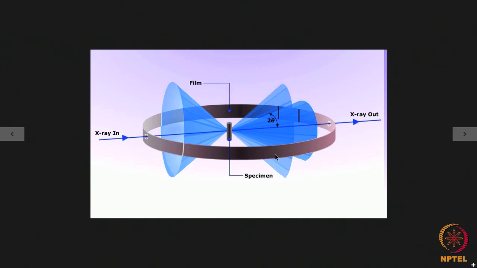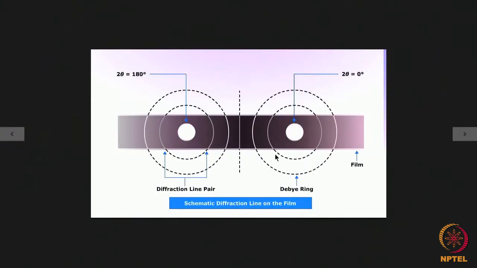So, when we take out the film, develop and fix it, we find that the recording film looks like this. These are the holes, one for the collimator through which the X-rays get into the chamber, and this is the beam stop region. So, this is another hole, and the diffracted radiation in the form of cones intercepts the film on these lines over here. The entire diffracted radiation is not recorded on the film because the film is a narrow strip. Otherwise, the entire diffraction cones would have been recorded over there.